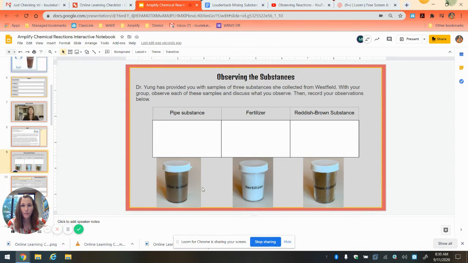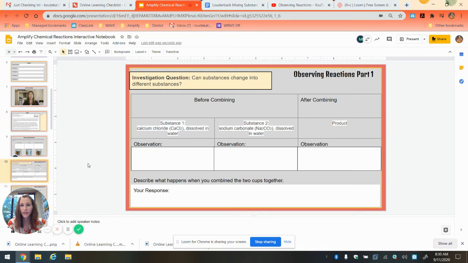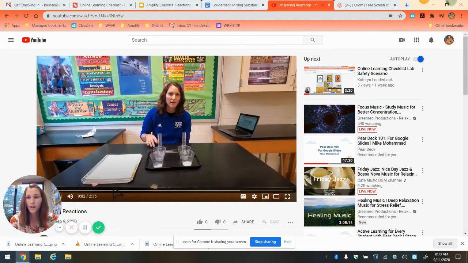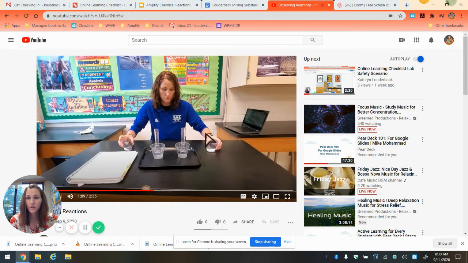And you're making very detailed observations too. After that, you're going to do a lab today. It's a hands-on lab where we're going to explore mixing calcium chloride that's been dissolved in water and sodium carbonate that's been dissolved in water. We're going to see how they look before the reaction and then how they look after. Now, if you are working remotely from home or are absent today, that's okay. Life happens. I have a video here that I'm also going to add to Google Classroom of me walking through the lab and explaining everything. So you can watch the video at your leisure and see the reaction that takes place.